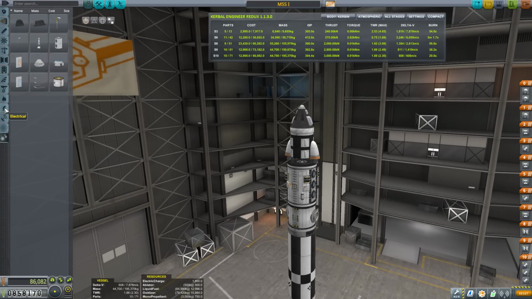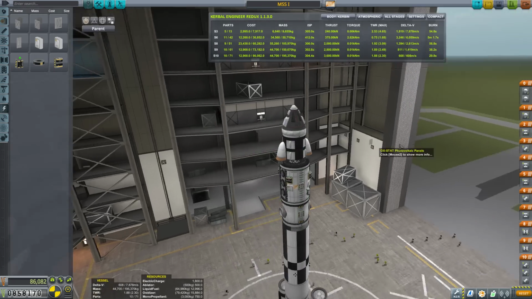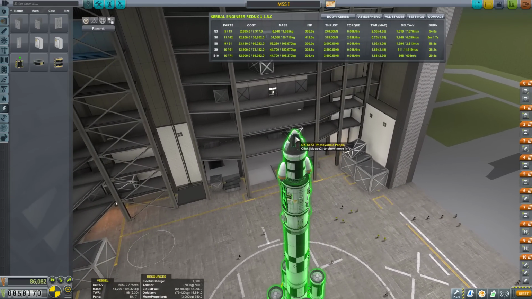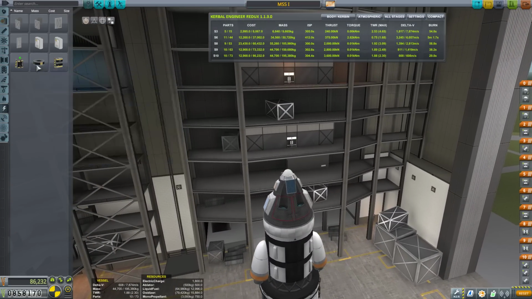And we want some power for this as well, then. Even just photovoltaic. No, not giant ones. These will be fine. I want to make sure I don't cover up how they get out. I think that's fine. We'll test it on the pad just to make sure. We will put a battery on it just to be safe. And we need some legs.